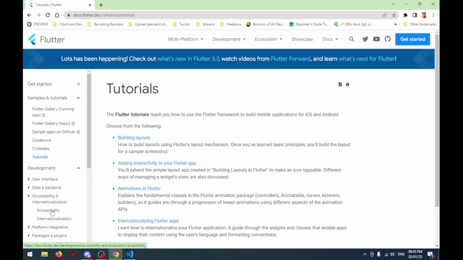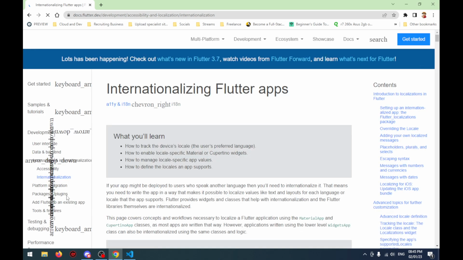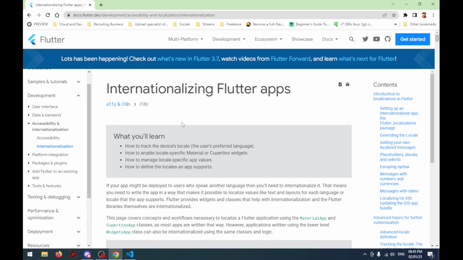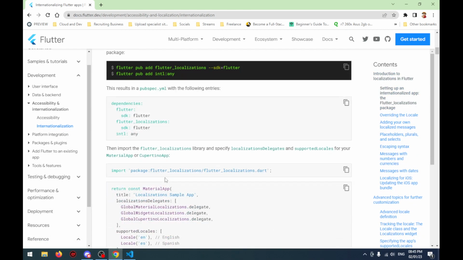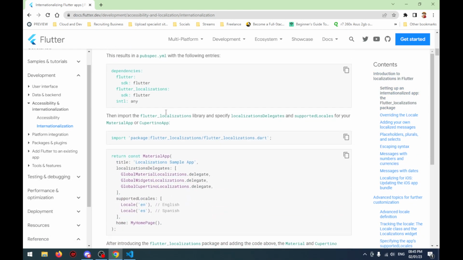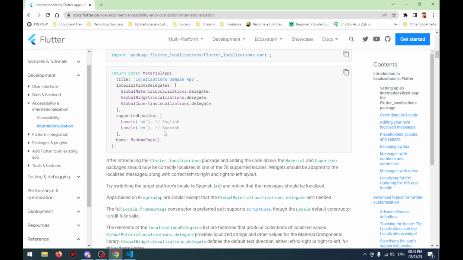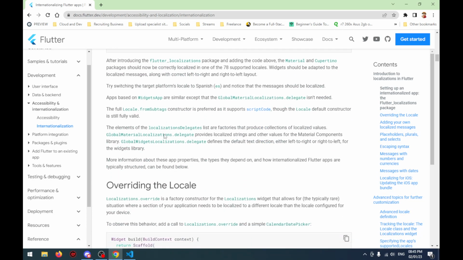This is the text to speech. Internationalization, I believe this comes with time, international date and time, like GMT, PST, EST. I believe that's what it comes with. Yep, English, Spanish, languages, date, time.